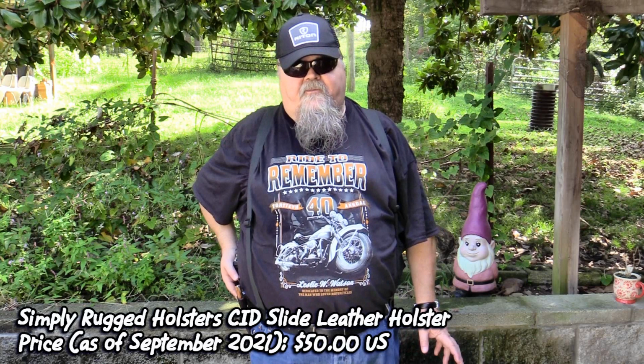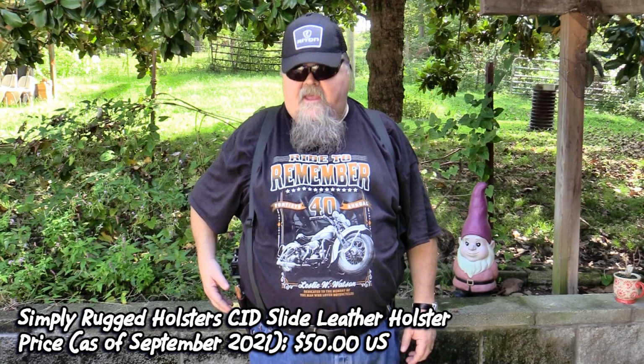You can get them with or without the inside out straps to carry as an inside the pants holster. I don't carry inside the pants because I already got too much stuff inside the pants with just me in here. But they work great for that too, if you get the inside out carry straps that are available for this. And they're just great little holsters. They're minimalist, they're easy to use, they're simple, and they're rugged, as the name implies.